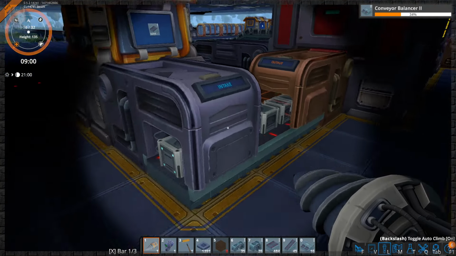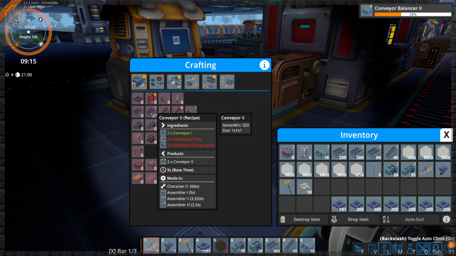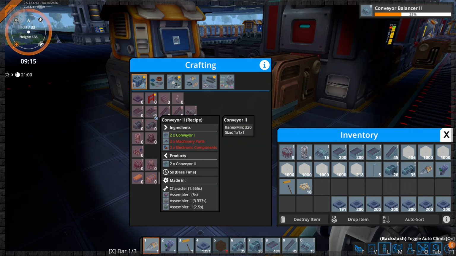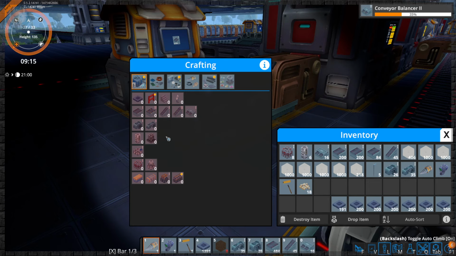So we got Mark 2 belts. How do we make Mark 2 belts just by hand? That takes electronic components. That's right. Which is a whole nother production line in and of itself, so... Yeah. That's gonna be interesting. Okay.